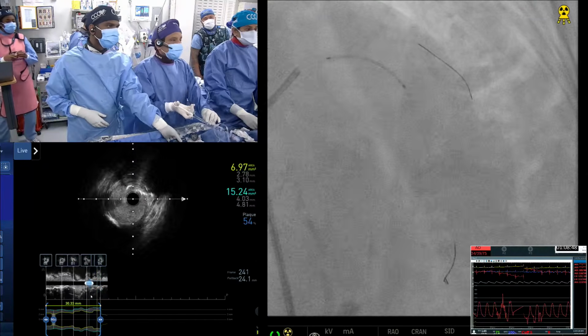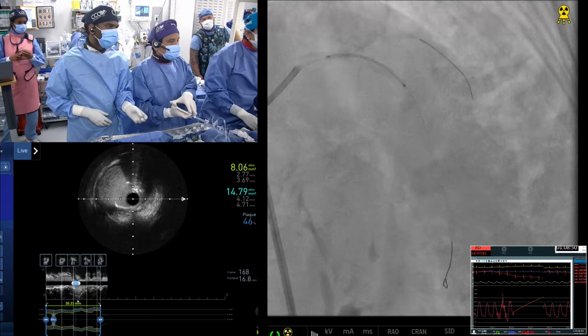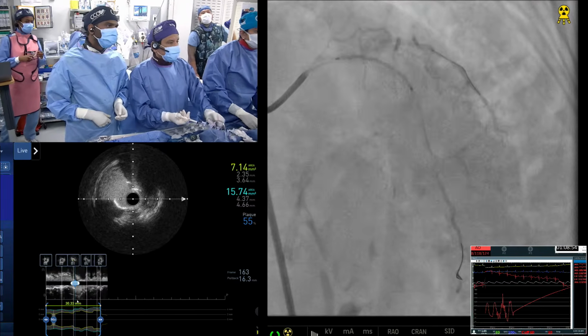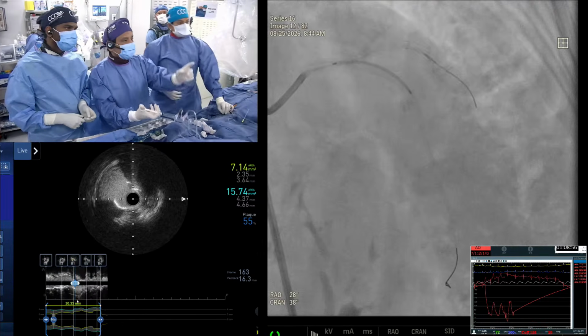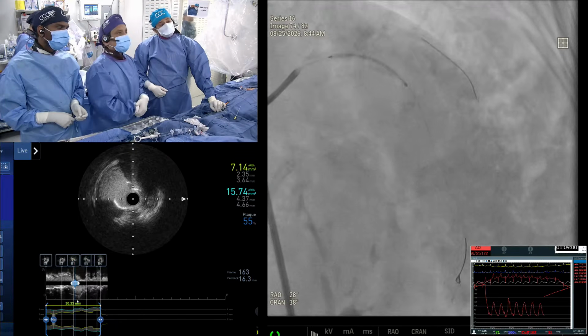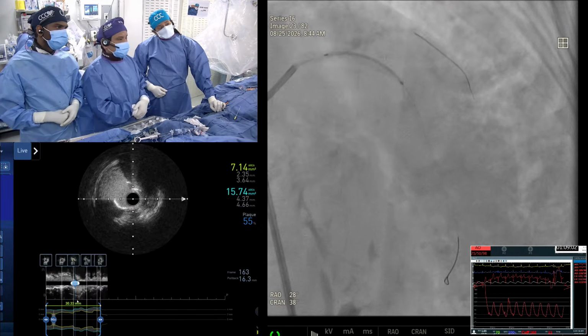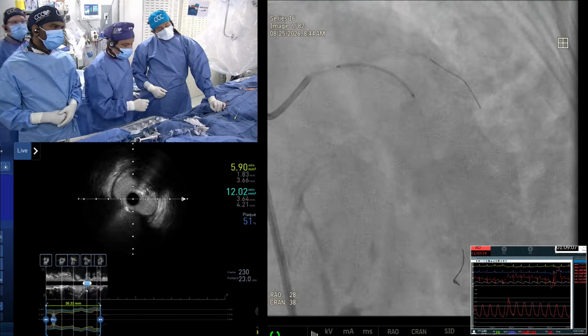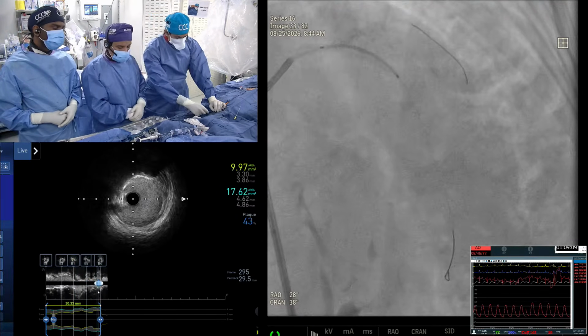Okay, take a picture. You can go to 38 because remember you had to have the balloon hanging in the left main in order to have, yeah, 38. You have to cover. There is no reason for us to do distal. Do you want a left main that much? Yeah, definitely. You need about 6-8 millimeters for the POT, or you can go 2 millimeters further if you want to do.